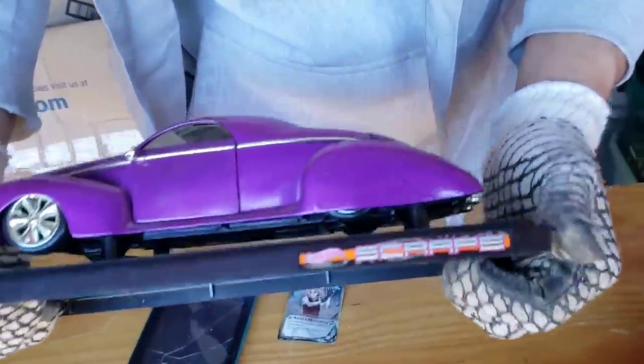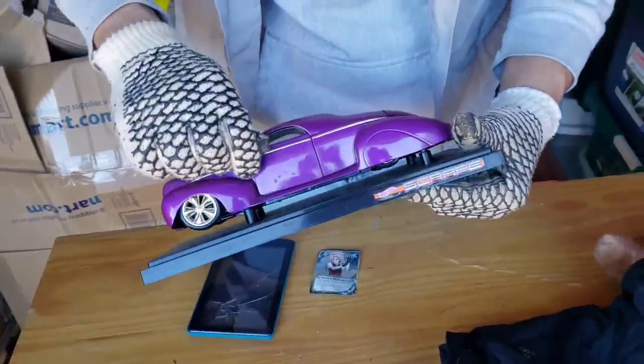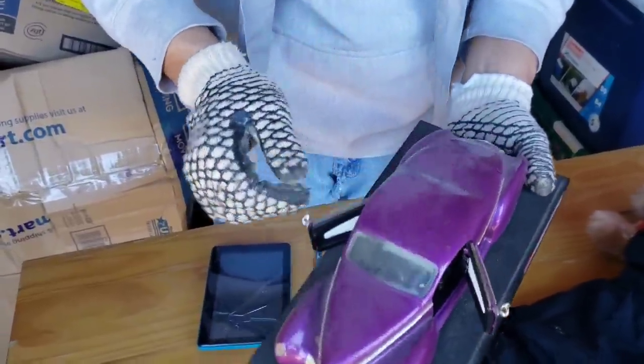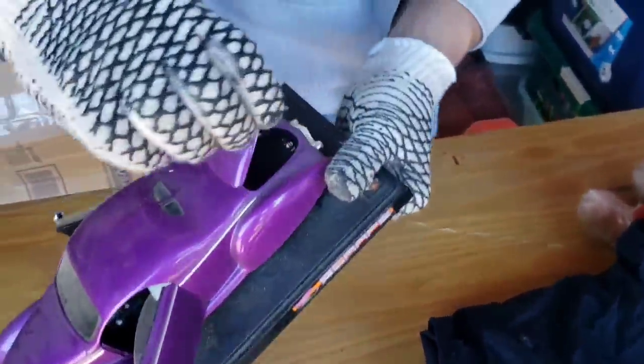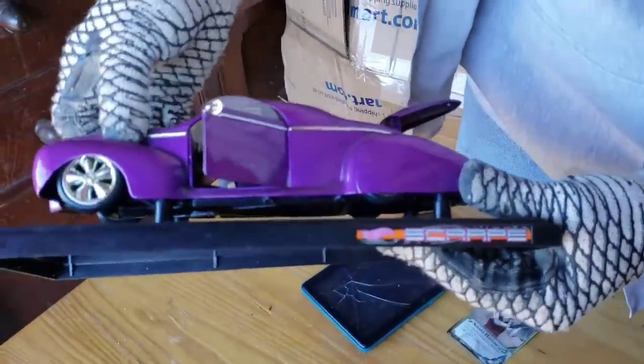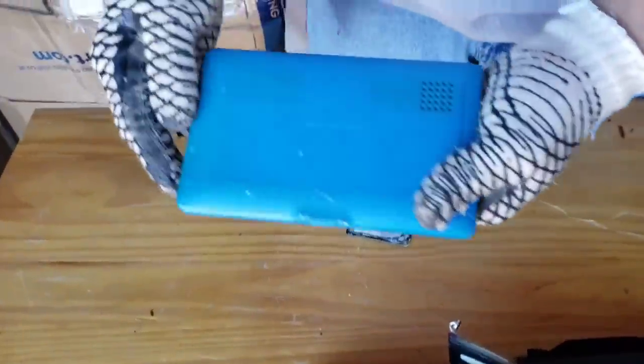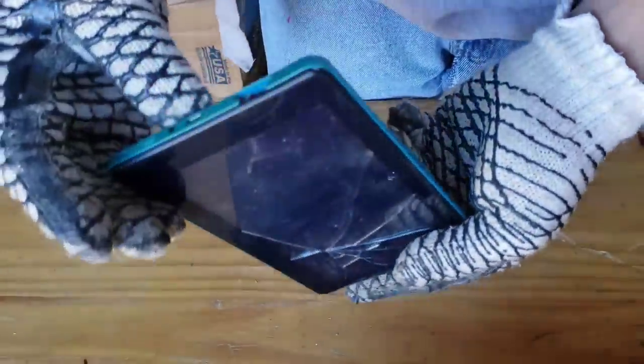This was in that hamper too. It's a Hot Wheels. Really sweet one. That'll go cool with the Hot Wheels lot. There you go. Doors open. I think the back hood opens. Front hood probably opens. It's a cool purple. No, front hood doesn't open. And then there is this pad as well. So we'll have to take this home, see if we can charge it. And we'll have to see if we can figure out what's on that.